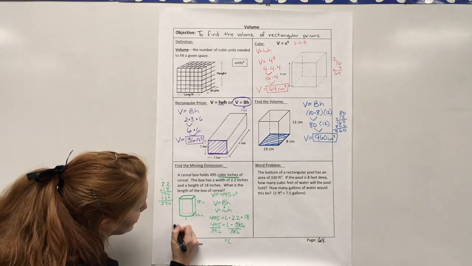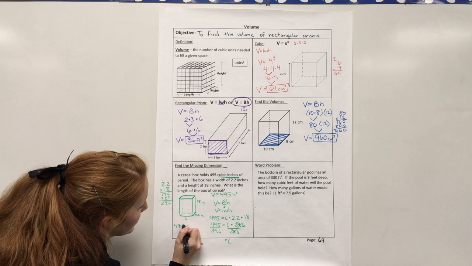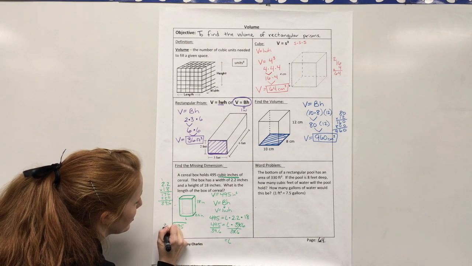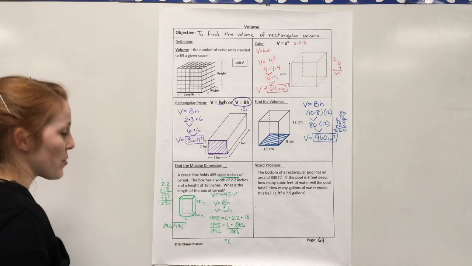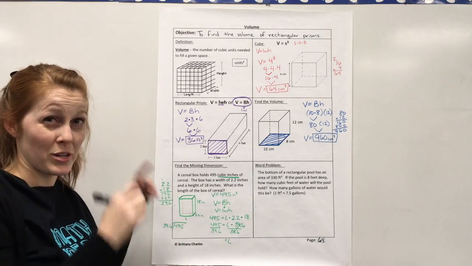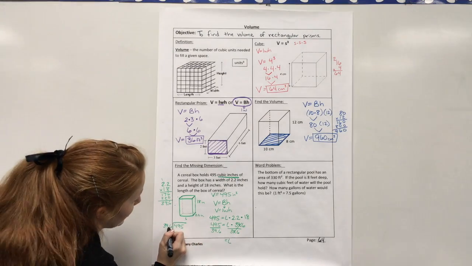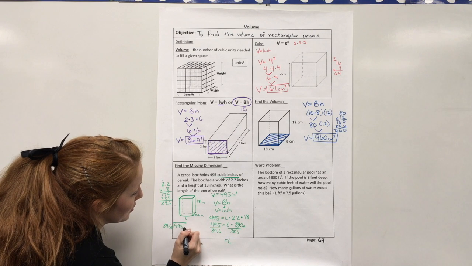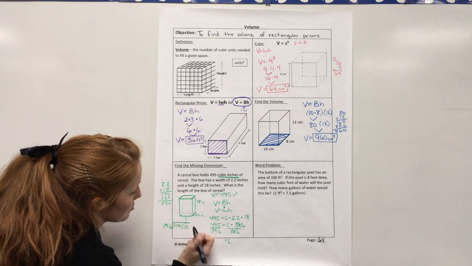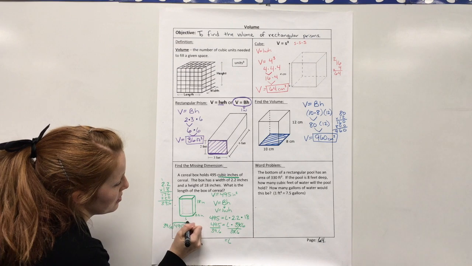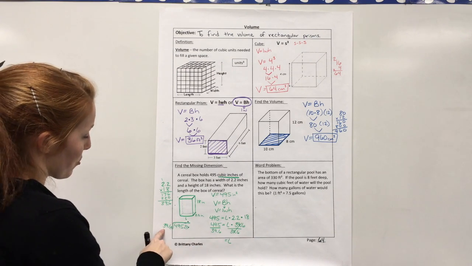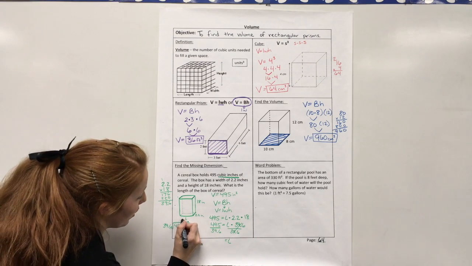So let's see, 495 divided by 39.6. Remember, I can't have a decimal in my divisor, so I need to move it to the right. And if I move it here, then my decimal has to move also. So now my decimal's right here. Okay, so 396 would go into 495 once.